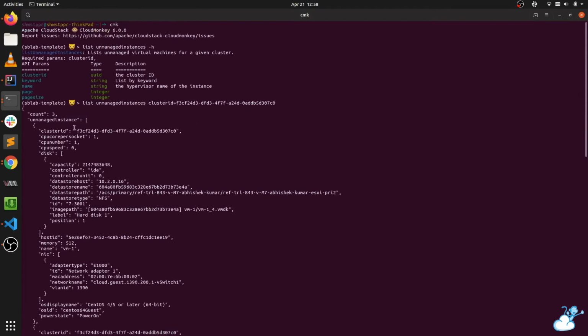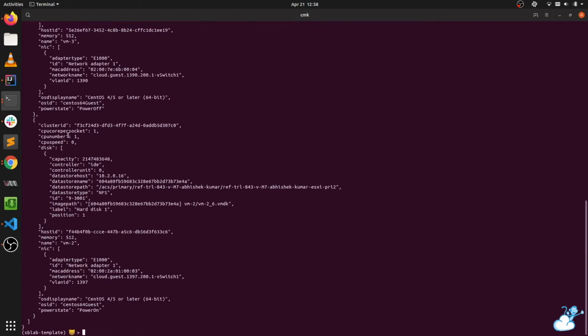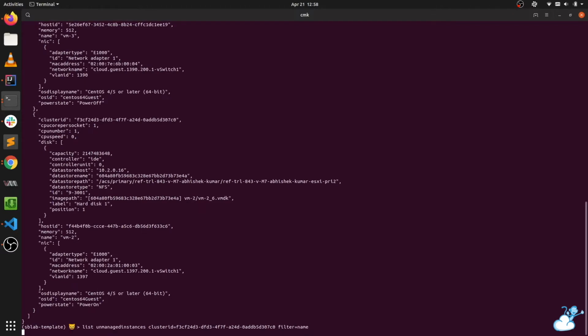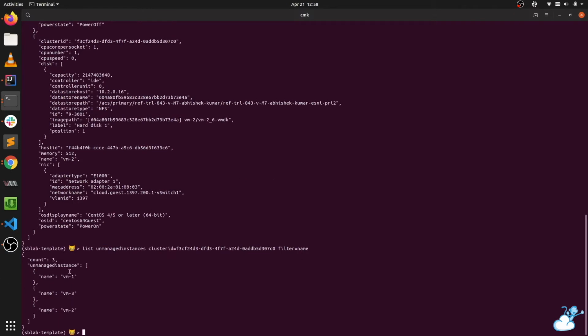Let's filter this output a little. As we can see, with this API there are three unmanaged instances that are being reported. If we want to see details for a particular unmanaged instance, we can simply pass its name.